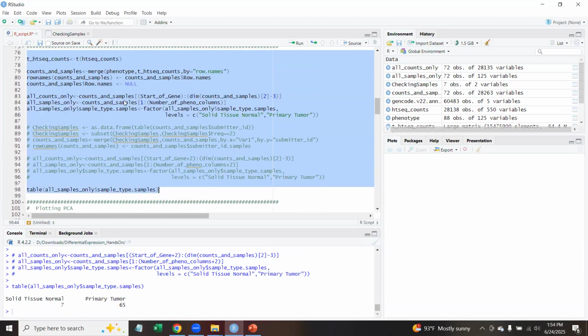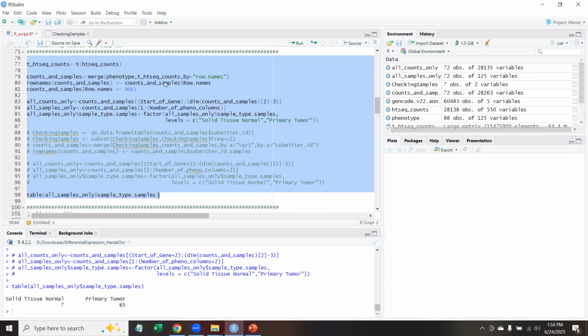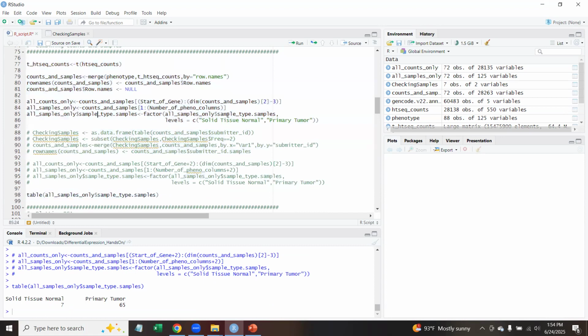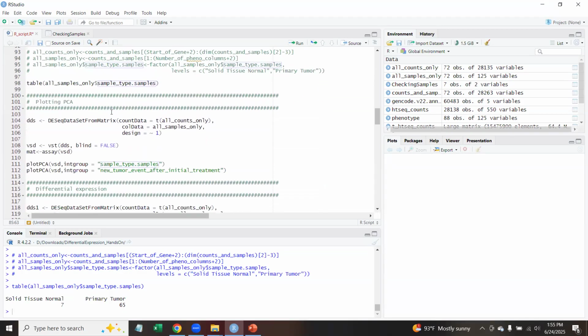Okay. I keep this commented out because it's just extra in case I'm running on OSC. So we merge our sample and our counts information, make sure we have the same samples in both tables, and then we split them apart. And one important thing I haven't talked about yet is we factor our important phenotype column and we set the levels so that tumor is our primary group and normal is our control group.